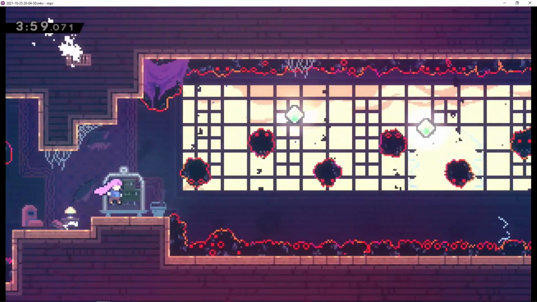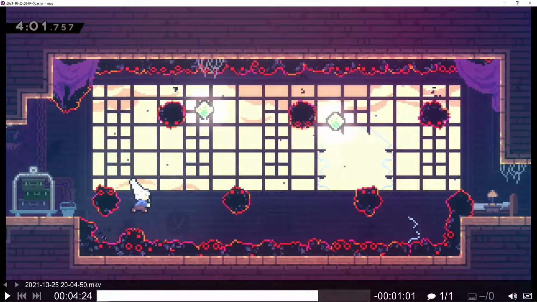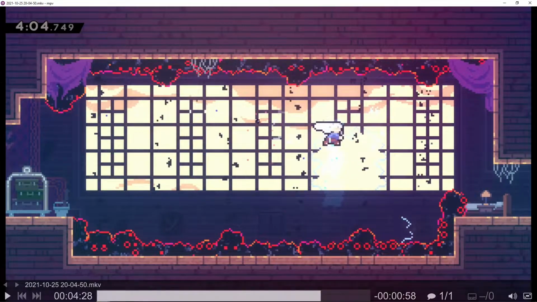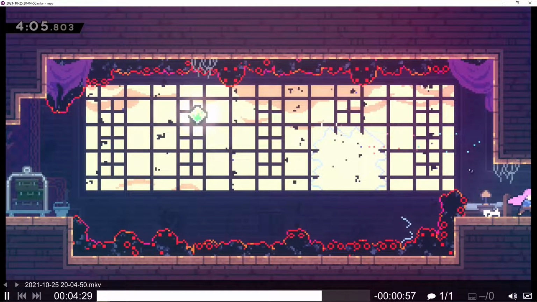You can also do that, just a right dash. Then right here, I wait for this guy to come down and wait a second, and then I up dash. Just continuous up dashes, and then hold rights. And then right here, I just dash right twice because I'm close enough to clear this.